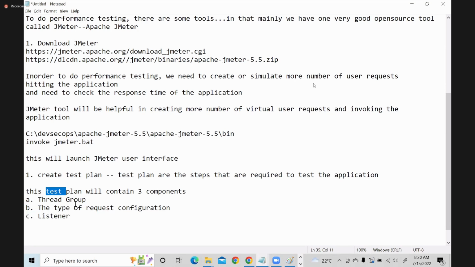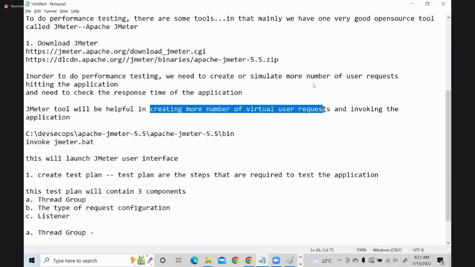So basically, what is a thread group? As I told you, JMeter will be helpful in creating more number of virtual user requests, because unless and until we deploy this application to the production environment, we will not get the real users.